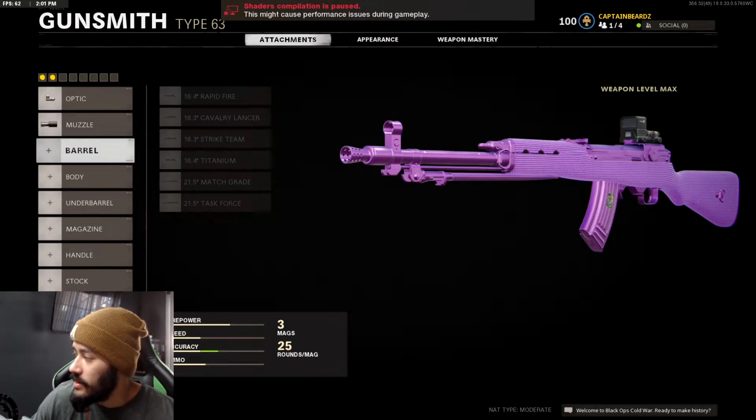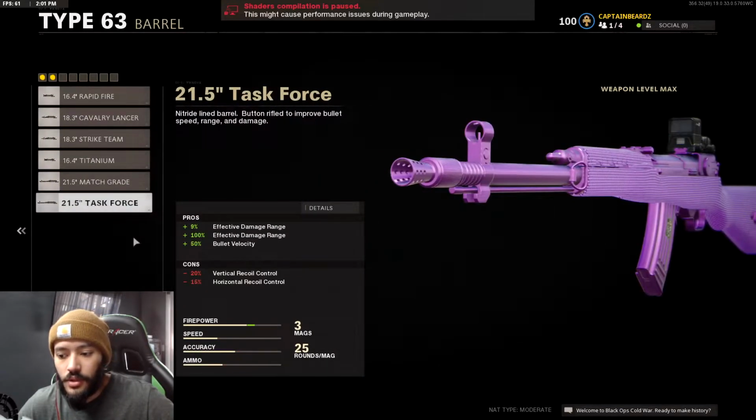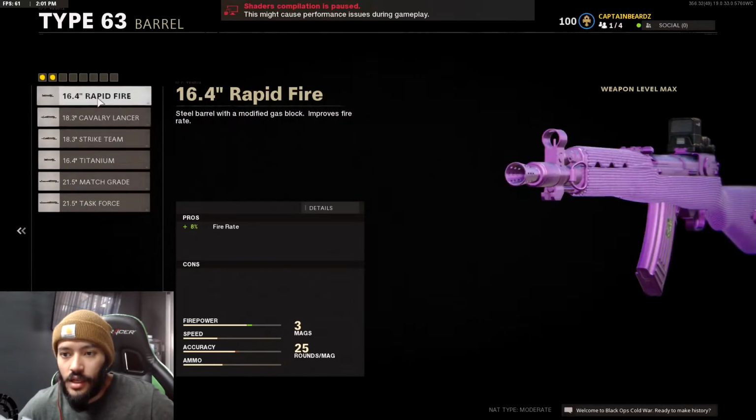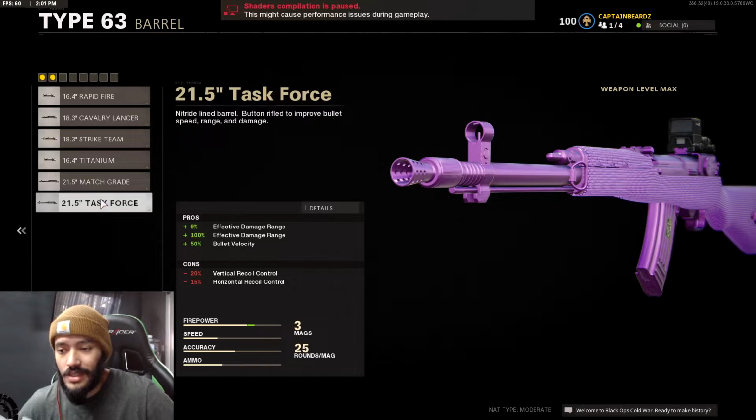All right, next is the barrel. For the barrel, I always go with pretty much the final one, which is going to be the Task Force. I feel like when I've used all these before quite extensively, the final one is always the best one when it comes to every single gun. Even though it says it does crazy amounts of crap to your recoils and stuff like that, I feel like it makes up for it because you get that damage, which is pretty nice. Now, I think there is a bug in the game currently where it says effective damage range, and then it says effective damage range and bullet velocity. I think what it means to say is damage increase 9%, and then effective damage range plus 100%. So I believe there is a damage increase there, especially when you read the description here, which is to improve bullet speed, range, and damage. So you are getting increased damage, which is pretty nice. That's why I always try to run the Task Force.